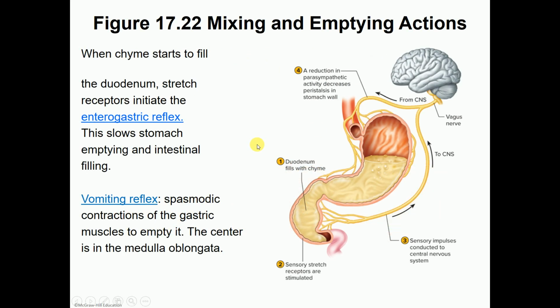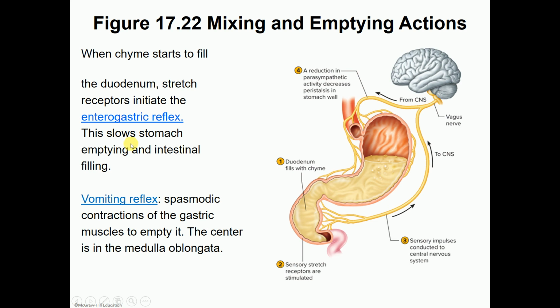And it's gradual again because of that enterogastric reflex. You don't want to empty all of the contents of the stomach. It has to be a very gradual process because there is still a lot of digestion to happen, and you want that chyme to mix up with bile and with the pancreatic juices. If you empty the stomach too fast, you really lose that mixing effect.